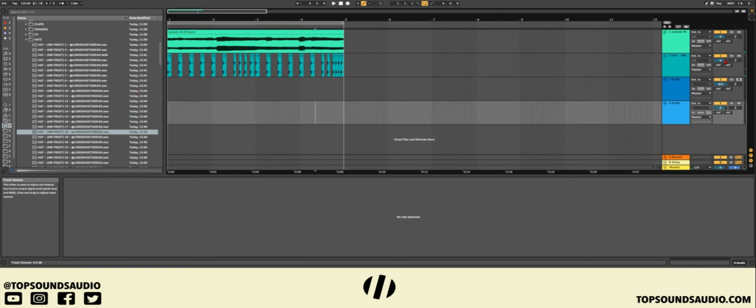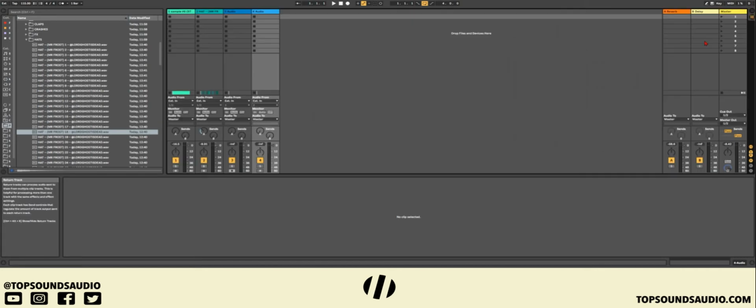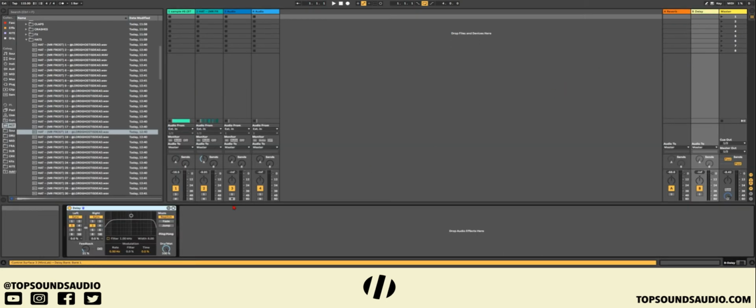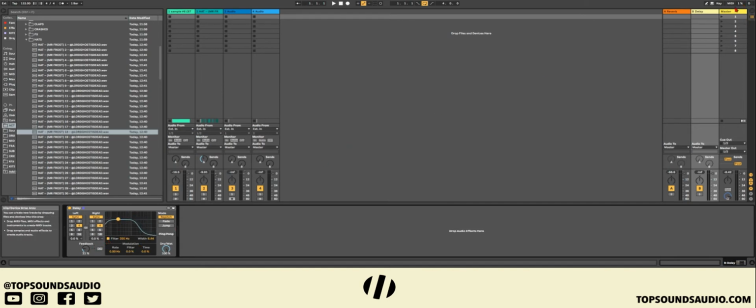Let's turn the hat down a little bit. Give it a little bit of reverb, which is using the send right here. If you go over to the mixer, send A is the reverb, send B is the delay. So double click on the delay, and we're going to switch this to a 4-time signature as opposed to every 3. And then we'll cut this filter on down here, and we'll turn this down just a little bit like that.